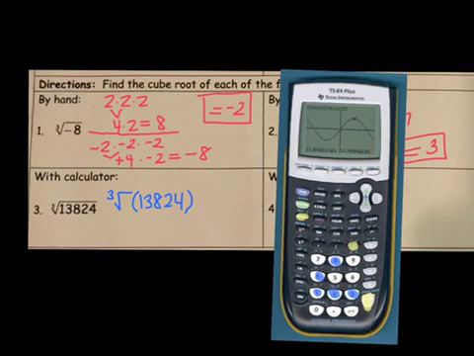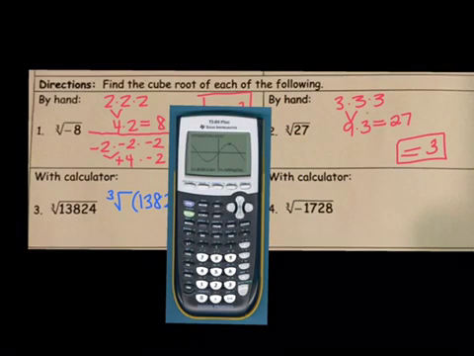And what do you get? Okay, cube root of 13,824, close parentheses. I got 24 as my answer. Okay, if you didn't get that, rewind the video and make sure you get that as your answer. Alright, next problem. Same thing, okay?